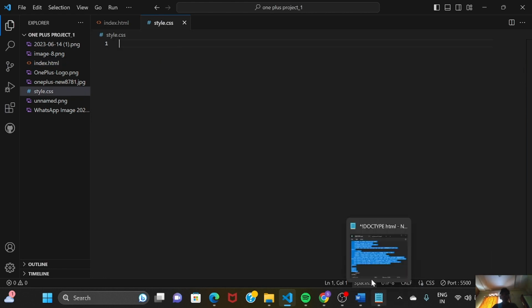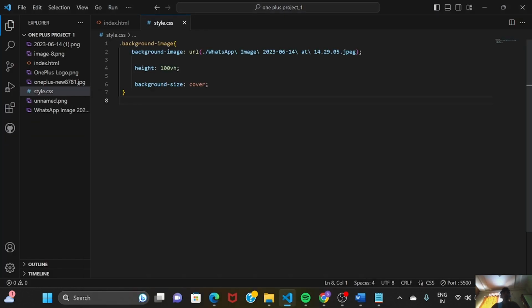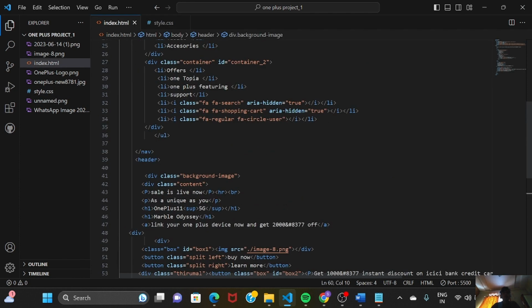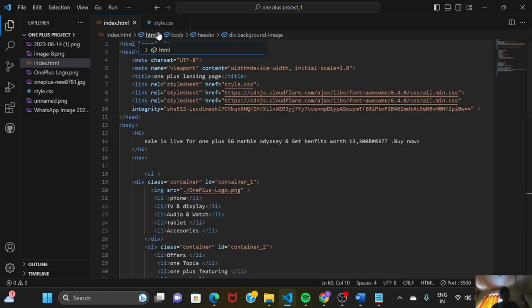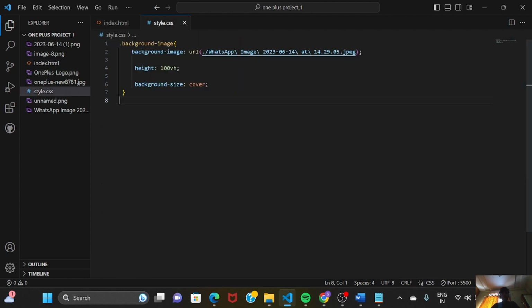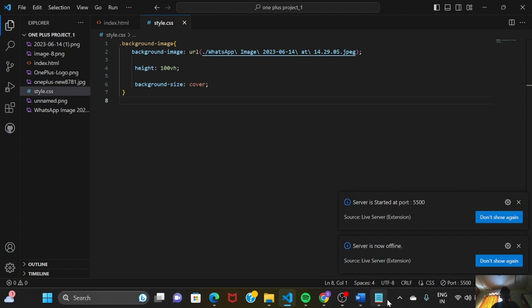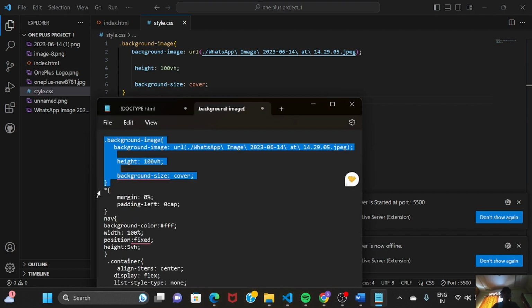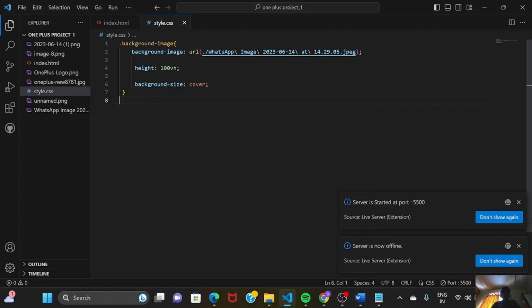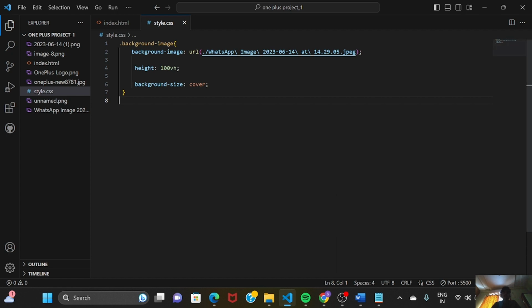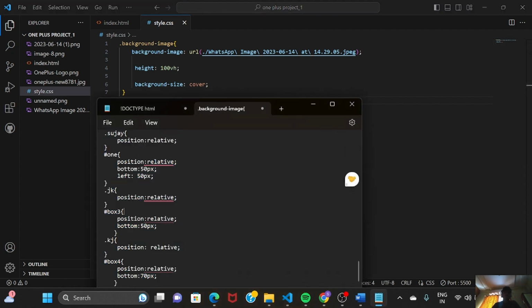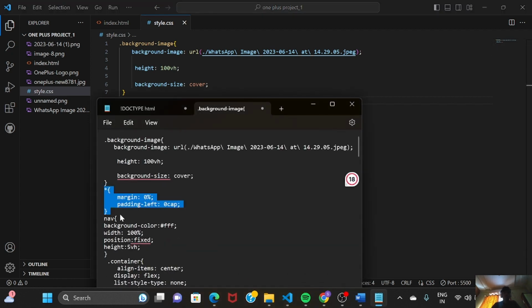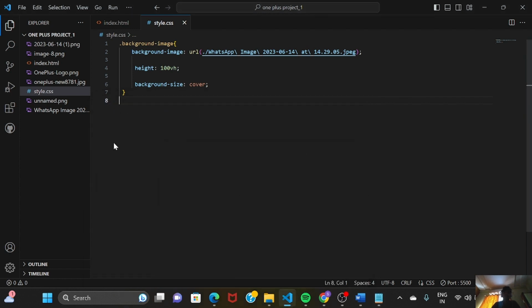So let's continue to the CSS part. So here's the CSS background image. Here we have taken the background image in the class, and we've applied a background image. Let's check. Okay, after that we've taken star. So we've completed up to the background image, and then we'll move on to the elements in the HTML tag.